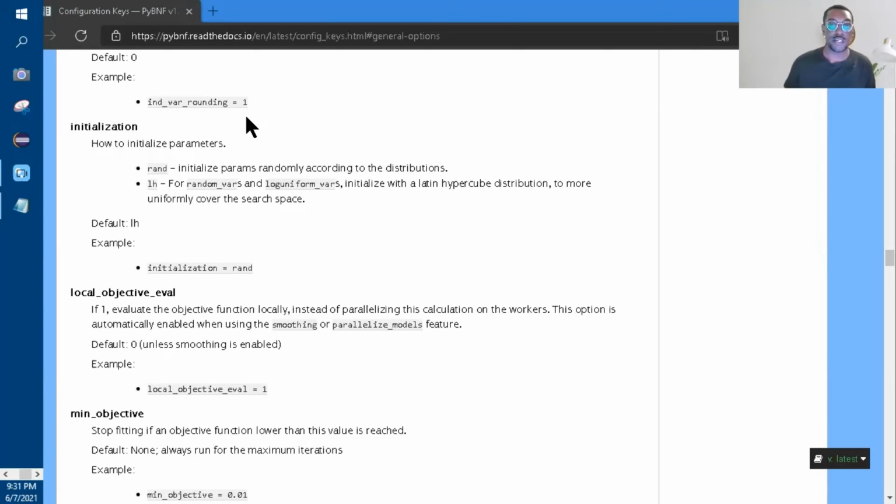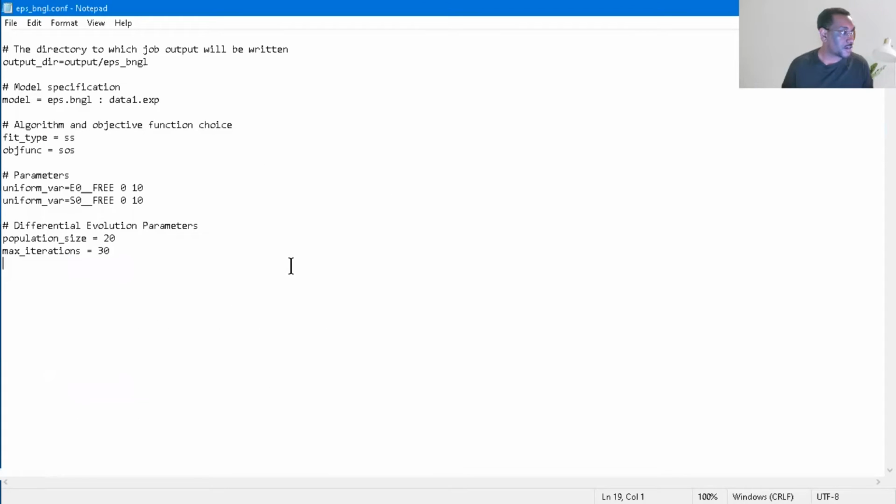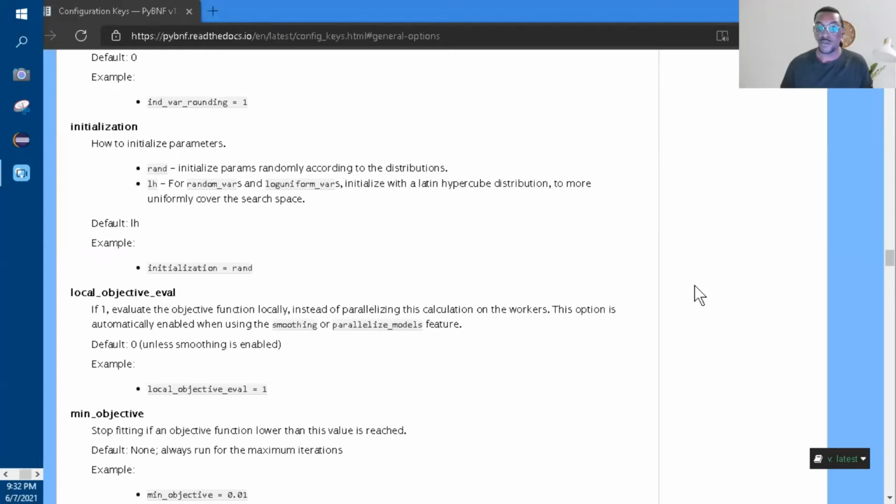Okay, so for initialization, the initial population of parameter sets is generated based off of the key specified for each free parameter. So I am going to open my configuration file here to show you that I am using the uniform variable set of parameters, and I am going between 0 and 10. So these are my set parameters and the range of that parameter there. And so the value of the parameter in each new random parameter set is drawn from the specified probability distribution.